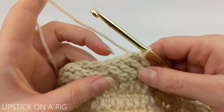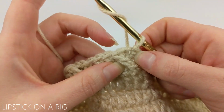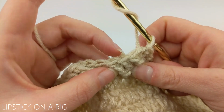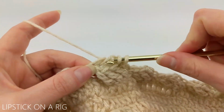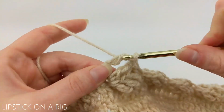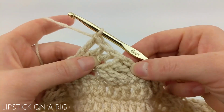Just like the last row, we're going to skip our first 3 stitches. For this row, your next stitch counts as your first stitch right here. So again, we're going to skip those first 3, and then we're going to place a triple crochet in the following 3 stitches. Just like that. And here's where the pattern is different.